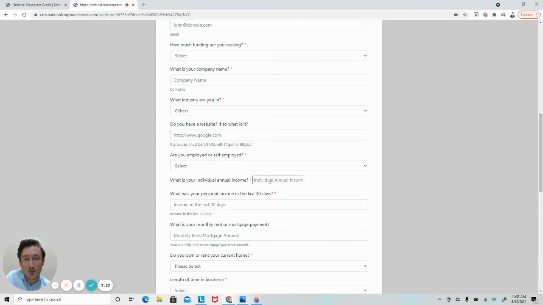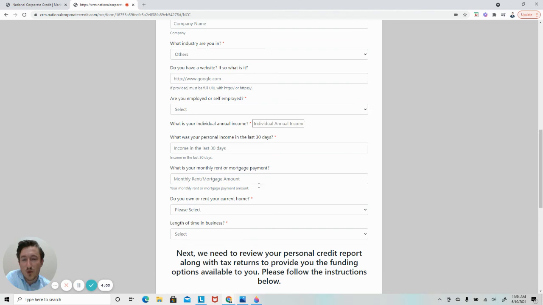Now, what's their individual's annual income? If they're making 100,000 or 200,000, how much did they make in the last 12 months? You'll put that figure here. What was your personal income in the last 30 days? Now, this helps us determine, is their revenue going up? Is it going down? We get to gauge the short-term measurement of their income. Now, no matter what answer they put on this form, there's no wrong answer. It's not going to disqualify them, but it helps us get a better view of their company, where they're located, and the stage of growth in their business. And it just helps us identify the key factors that we need to see to provide them with the best solutions.